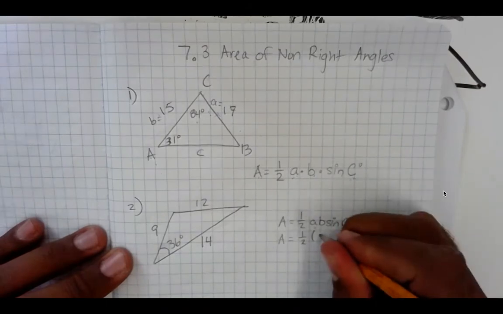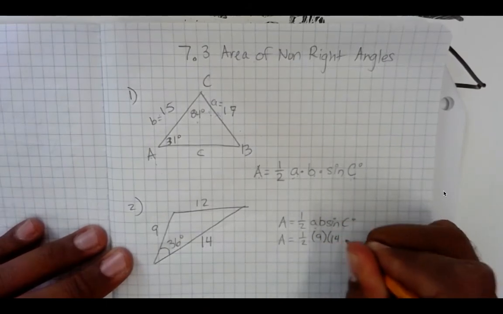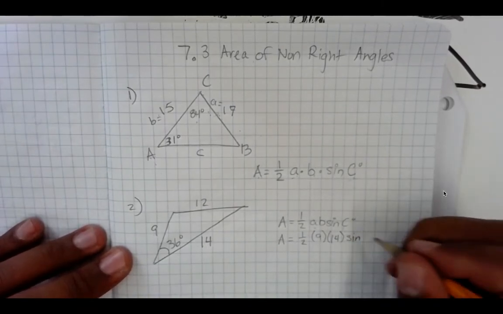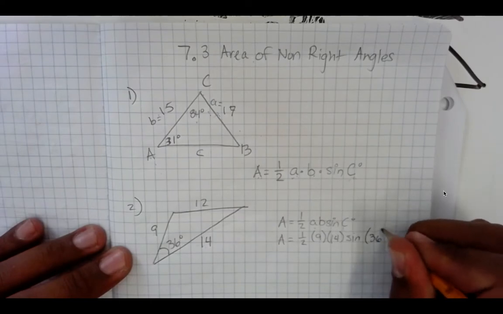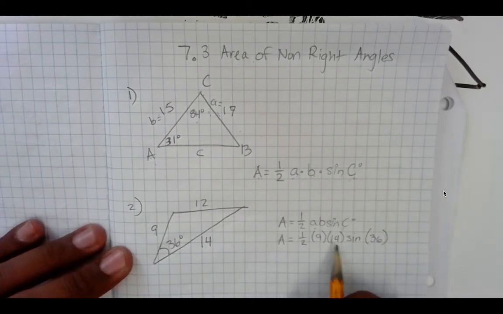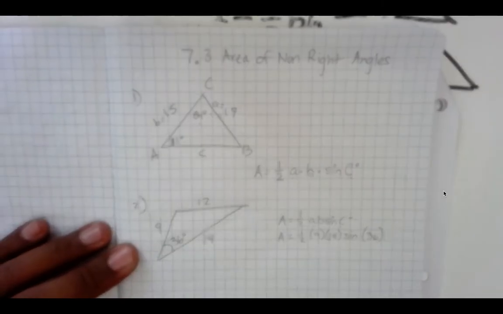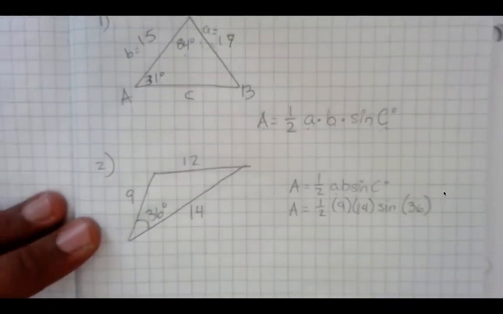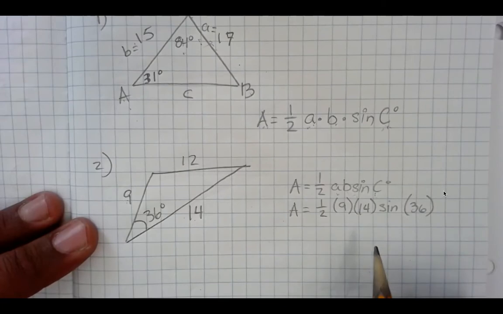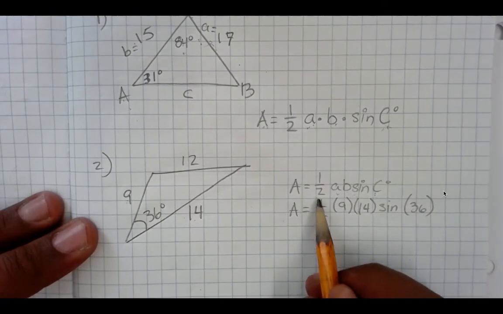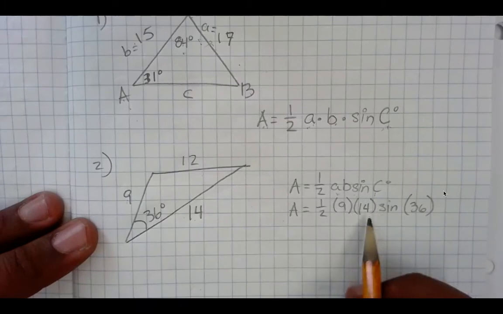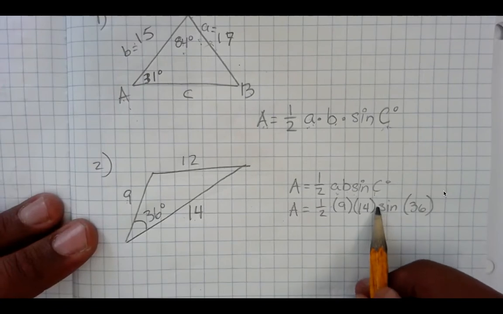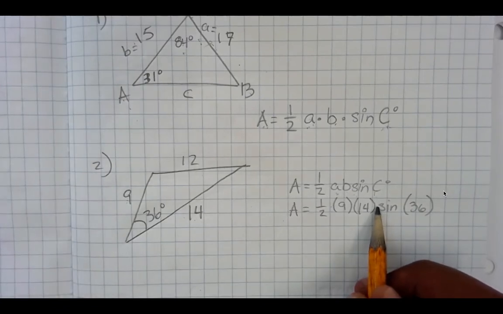So here I'm going to use 9 and 14. I think she put 14 first, but it doesn't matter, you're just multiplying. Times sine of the angle, which is 36. Basically all you're going to do is calculate that out. Remember SOHCAHTOA? Sine, cosine, tangent, all that? It's the same function. So when you type it out, 1/2 times sine, times 9 times 14, just make sure you put the multiplication symbol or parentheses. Whatever you put next to sine automatically multiplies, so you don't have to worry too much about that.